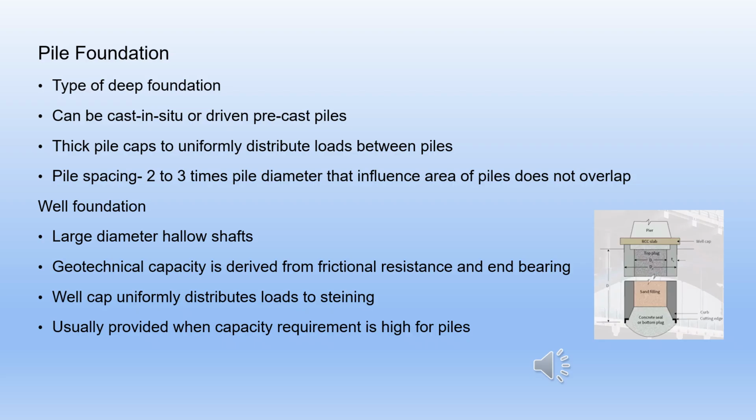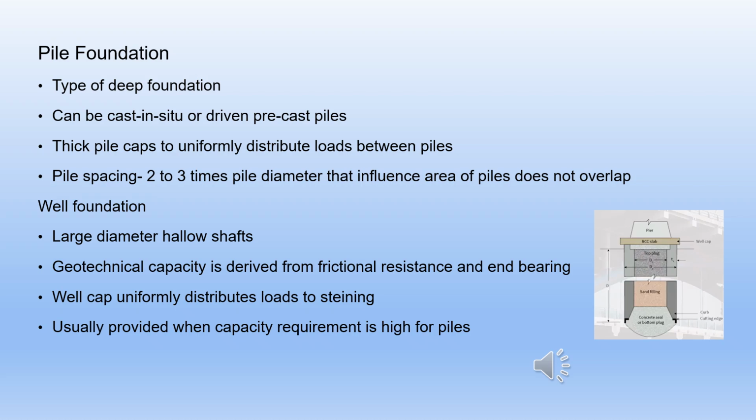A thick pile cap is usually provided below the substructure to uniformly distribute loads between piles. Piles are so spaced, usually 2 to 3 times the pile diameter, that the influence areas of individual piles do not overlap. Let's move on to the next type of deep foundation, that is the well foundation.